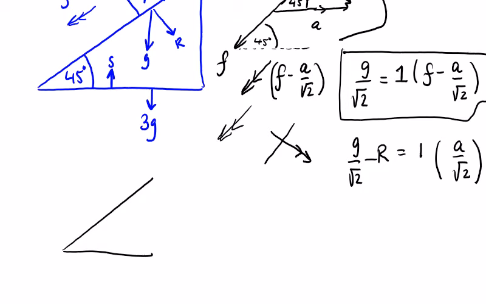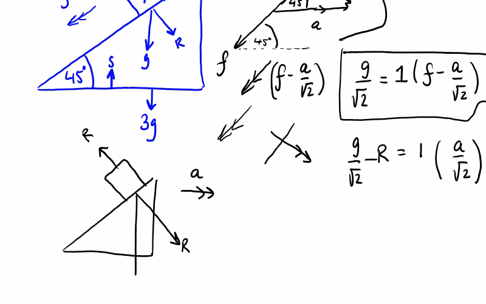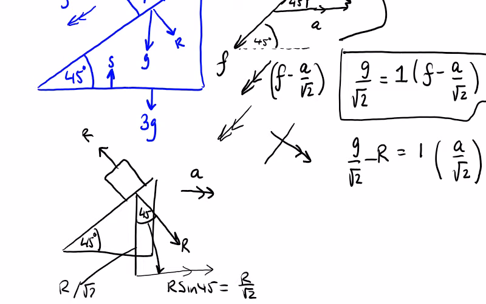So if I draw my wedge and get an equation for R, here's R here. It's coming down this way, R here, but the block is moving in this direction with an acceleration of A. So we need to bring our lines down and get what's going on in this direction in terms of R. We have our 45. So over here is going to be R sine 45, which is R over root 2. And over here it's going to be R cos 45, which is also R over root 2.